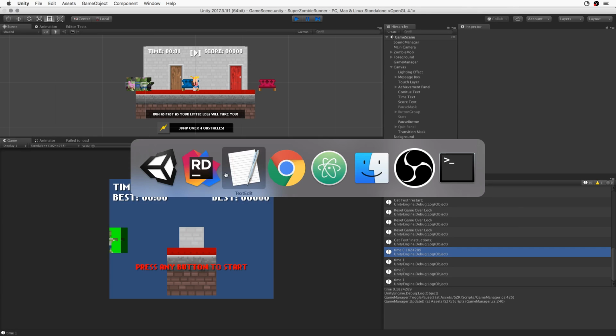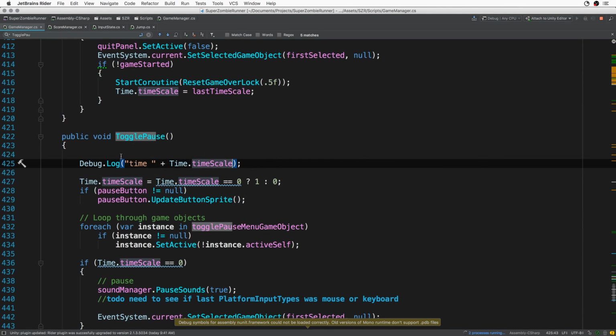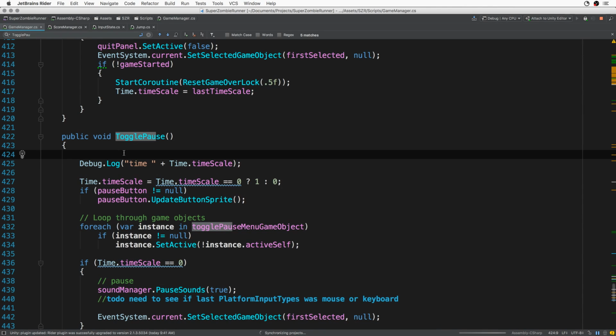So the first thing we'll do just to fix the pause is if Time.timeScale is greater than 0 or Time.timeScale is less than 1. Actually, we're going to be a little bit more descriptive.